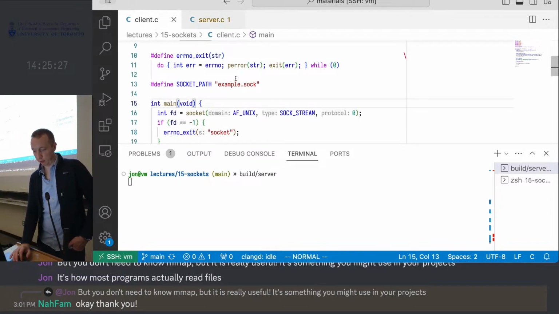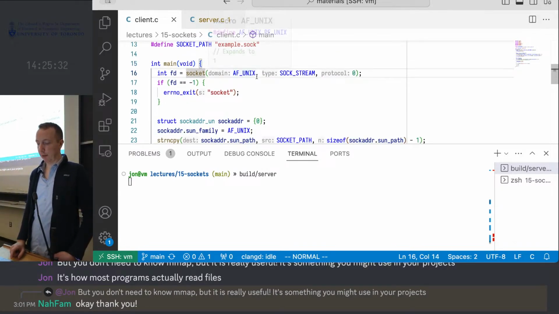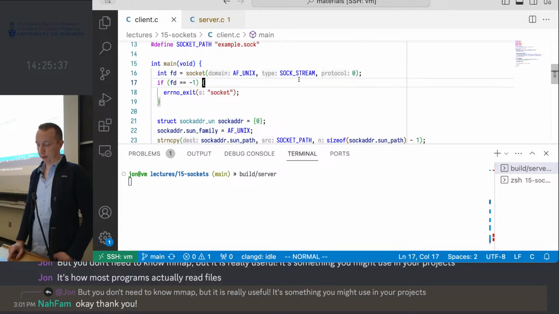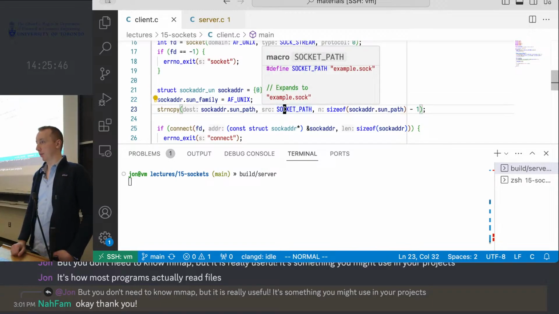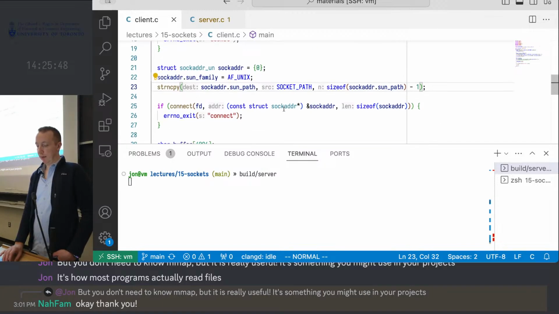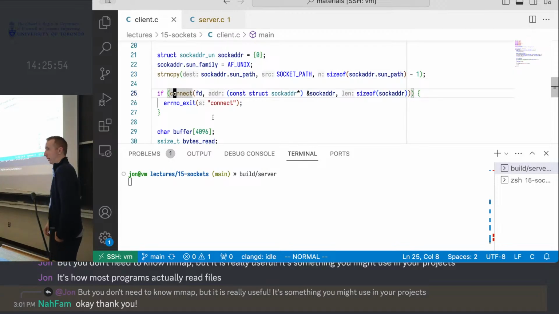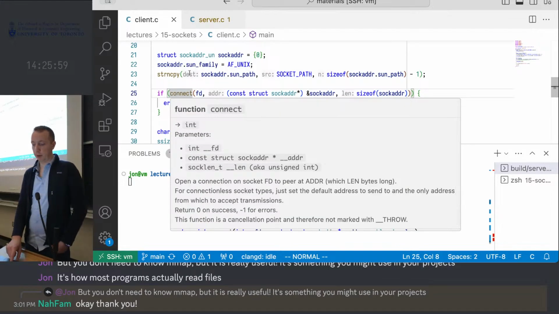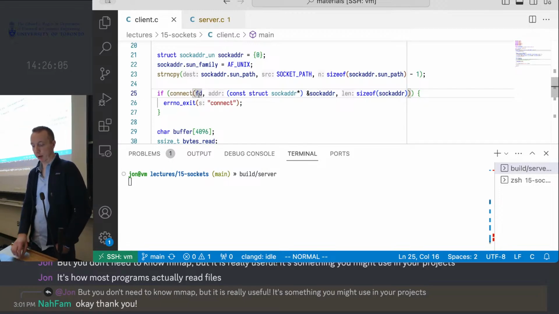So we can switch over to our client, and our client would do the same steps, set up the same socket system call, AF_UNIX SOCK_STREAM, so it should match what you're connected to, otherwise you'll get an error. And then here I create that socket address. It's a Unix socket. It goes to the same path, so it should be example.sock. And then because I am now a client, I just call connect to it. So I call connect, and then if connect is successful, it doesn't return a new file descriptor. It just makes that socket file descriptor actually usable so I can read and write to it.